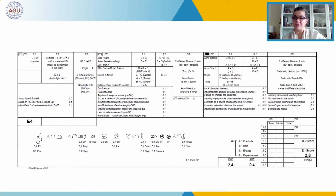And so the execution is 2.4 plus 0.4 for the artistry, which is 0.1 for the creativity, 0.1 for inability to play a role, 0.1 for unable to engage the audience, and 0.1 for the expressiveness. So the total E-score is 2.8.